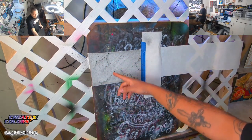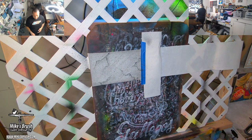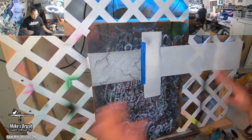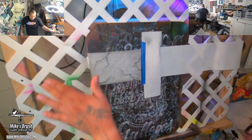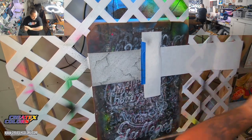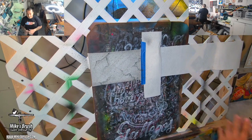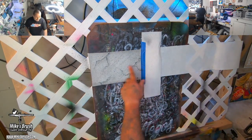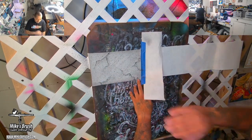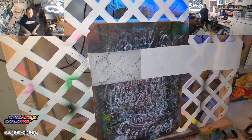Honestly, if you use certain colors, like tans or something like that, you could probably do a texture on a house, and it would probably look really good. Like if you primered the whole wall, or based it out in an eggshell, and then went back and did a texture with a white or a lighter eggshell, or maybe even a darker tone, and did the whole wall like that, without doing the cracks, right? Just the texture itself, it would probably look really good, and it would be completely flat. And that texture attachment would make it super easy. All right, so there you go.